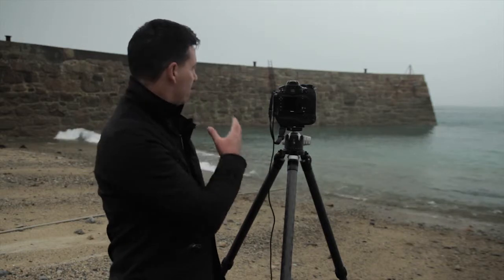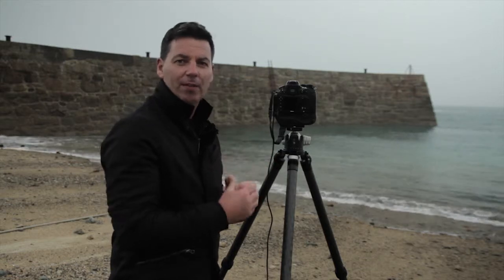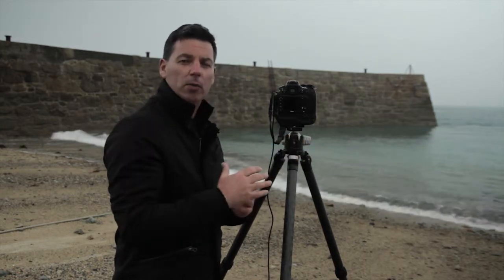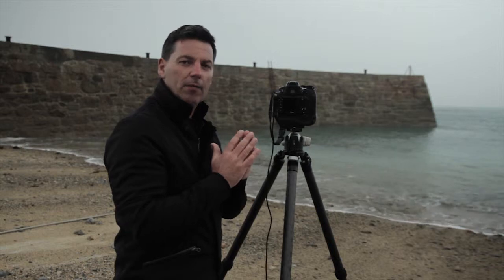What I want to produce here is a photograph of this old seawall behind me. This seawall has been here for many hundreds of years, it's got a very solid structure and that's ideal for this sort of photograph. I'm going to use the Big Stopper to smooth the water, which will add an air of simplicity to the whole image - a very lovely, very ethereal photograph.